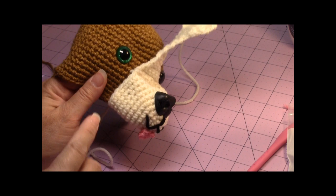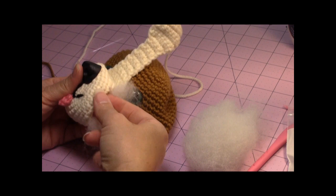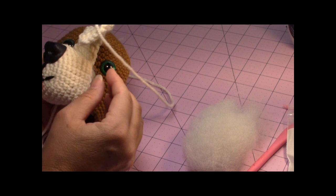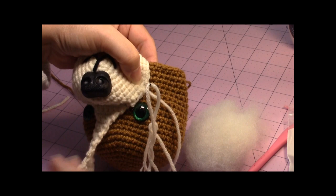Now you can go ahead and add craft stuffing along the side. So just add craft stuffing into the snout. And then once you have the craft stuffing in, you can finish sewing down the sides of the snout with your tapestry needle and the same colored yarn. And the whole time you're sewing the side of the snout, make sure that your nose is staying straight. So you can see how I'm just sewing down the sides of the snout. And then I'm going to sew the opposite side.